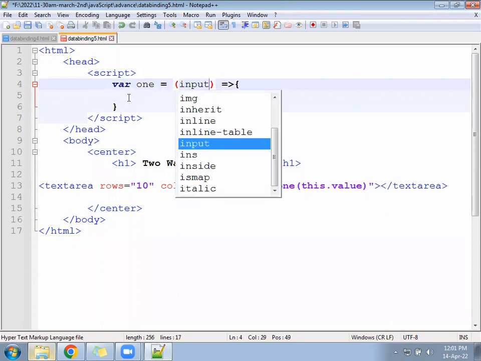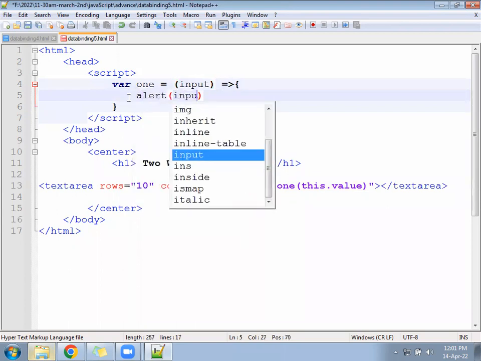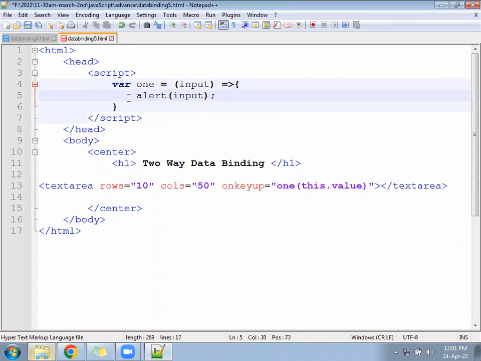This input we can alert here. Whenever you type any character, it will come in the alert. As you start typing anything, the alert will come.